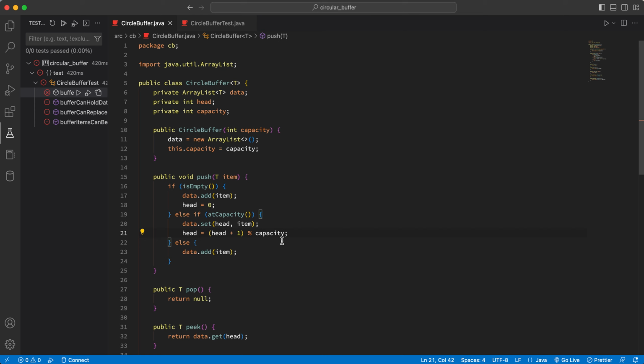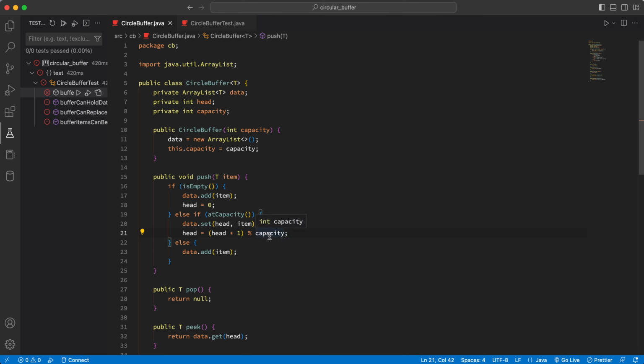But where this becomes valuable is, so this gives us the same result as if we don't include it a lot of the time. But where this becomes valuable is when you've reached the limit of the buffer and you then need to go back to the beginning. So if you've got capacity 3, we've reached the final element, which is index 2, because 0, 1, 2, and the head is at index 2. So now we would say head equals head plus 1. 2 plus 1 is 3.